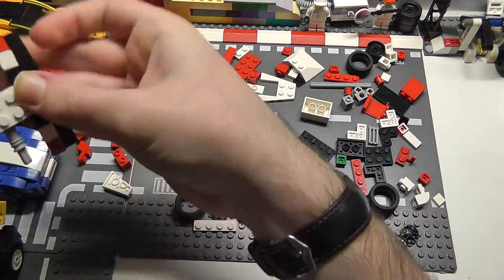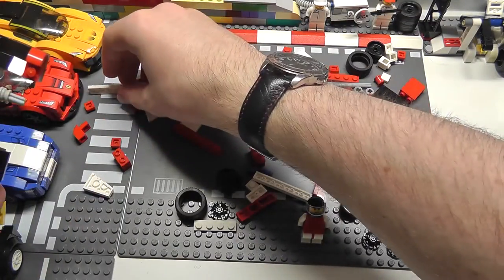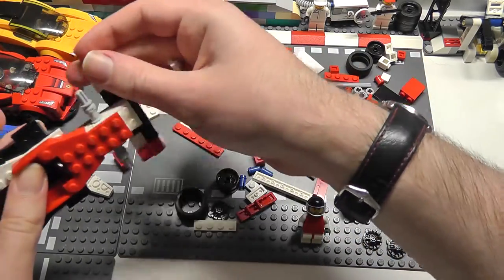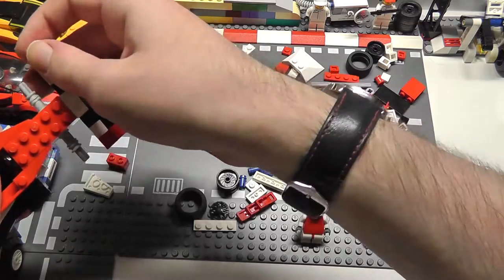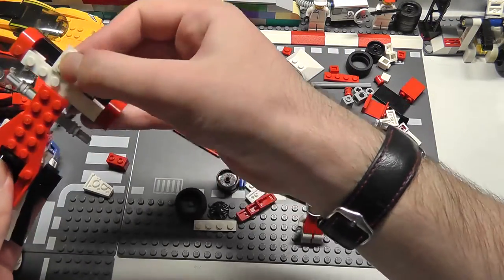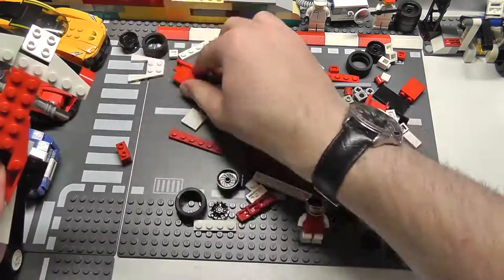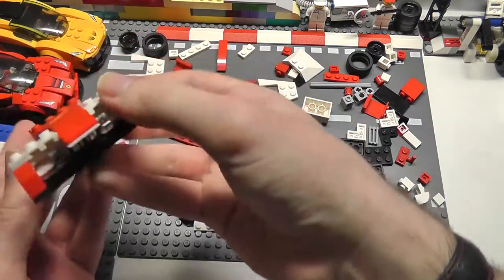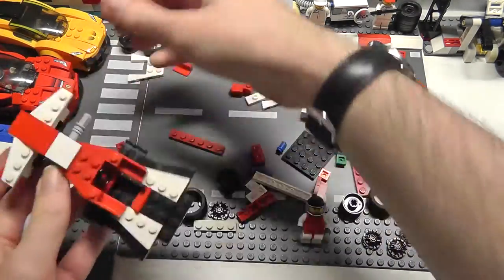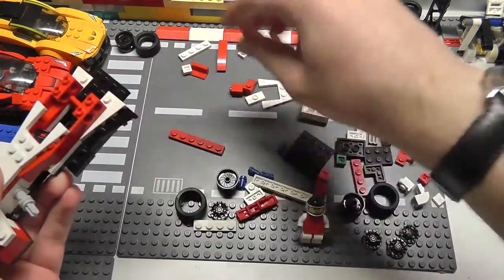The winglets aren't essential but they're a nice little bit of minor detail. Now the side pod of the front wing is being put in. Here's the interesting thing about the bridge wing they put in for this season — the new wing on the top. I made the first prototype of this car in the season 2 design, and I noticed the front wing didn't have a bridge wing and it was very floppy. Ever since I put the bridge wing in it's been much more structurally secure, so definitely a good change.